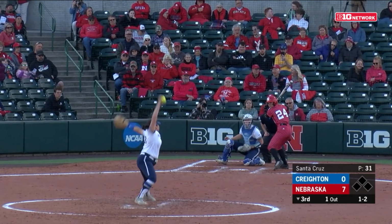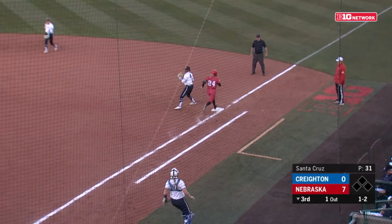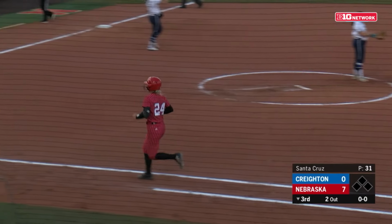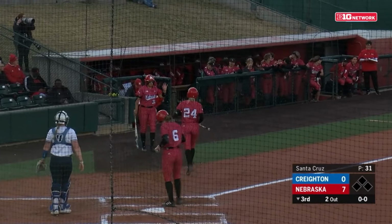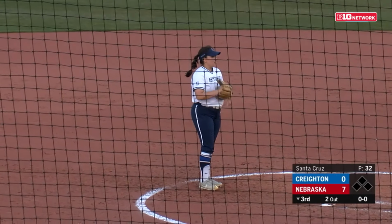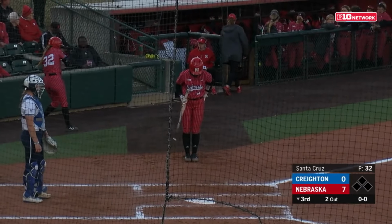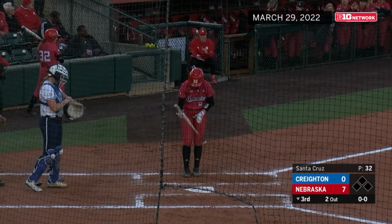The Crews wind up in the pitch. Hit, grounded to Alm. She'll pick it up and throw it over to Mills, and that is the second out of the inning. That's exactly what you want to do. Again, we talked at the beginning of the show about how do you slow down these 2 hitters, Rosalke for Creighton and for Nebraska, Billy Andrews. And the answer in many ways is you can't. Yes. But you can limit the damage that they're capable of doing by not letting anybody on the base paths, and that's what Santa Cruz did there by coaxing that ground out of Breadwell.